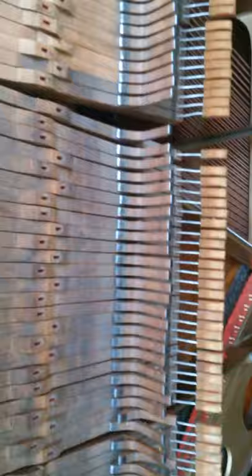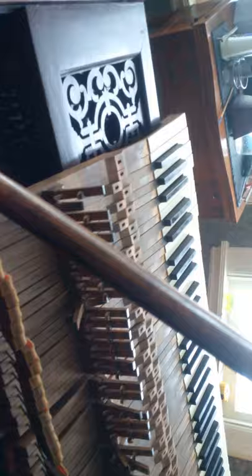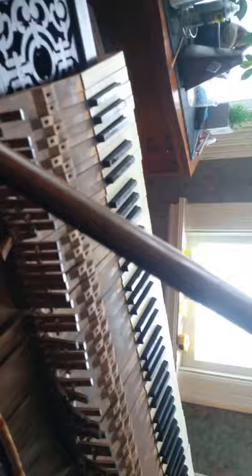Mostly it's been small fixes — like a jack that came loose on a key that I re-glued, and a foot on one of the damper lifters that had been broken off and replaced with a screw. This piano was supposedly reconditioned in 1960, but some of those fixes are puzzling. One issue was that action hammers had literally been glued in place so the key couldn't move, and a spring had been put in backwards so it wasn't attached to anything at all.